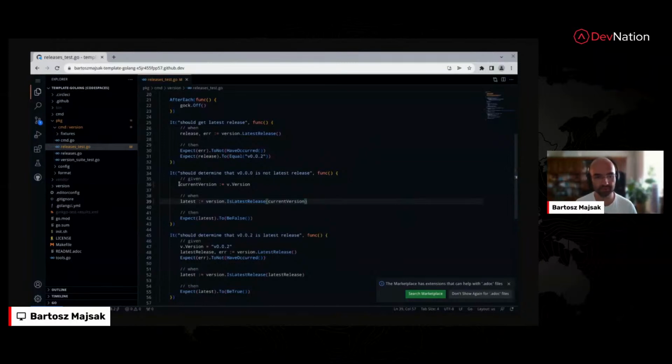This particular piece of code is testing the latest release by calling the GitHub API. So it fetches the list of releases, gets the latest one, and will use it as a source of truth. However, in tests, it's actually good to cut off third-party dependencies, especially if they can fail, and GitHub unfortunately sometimes fails.